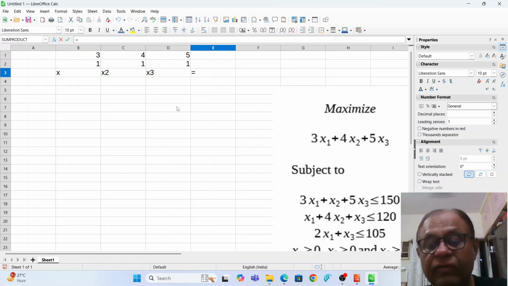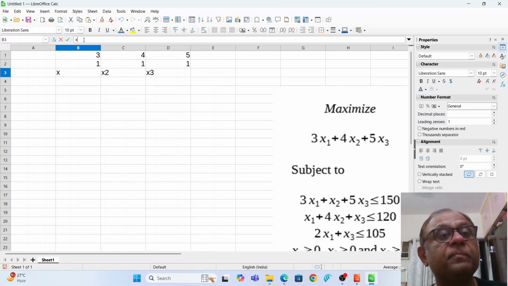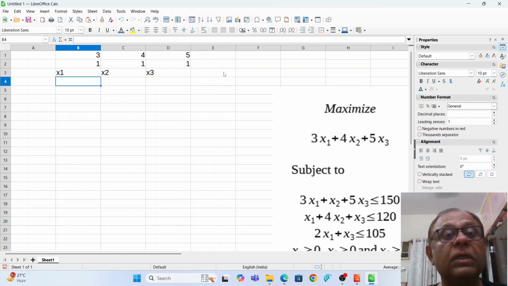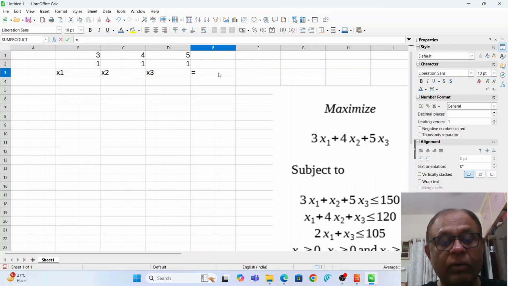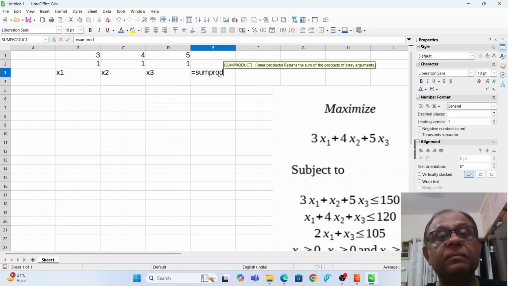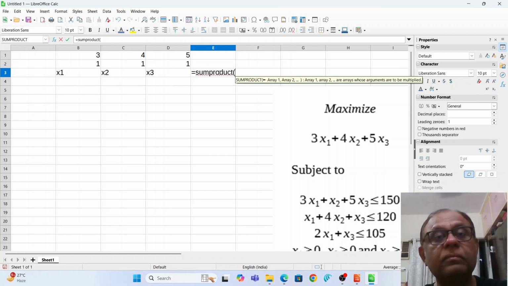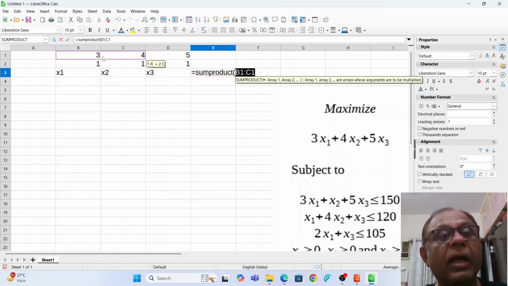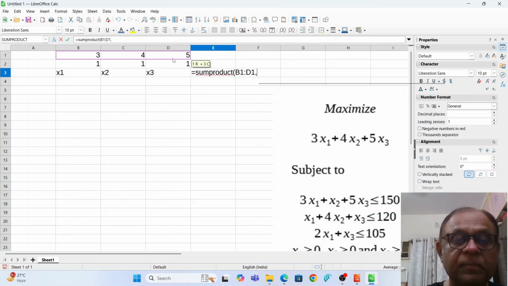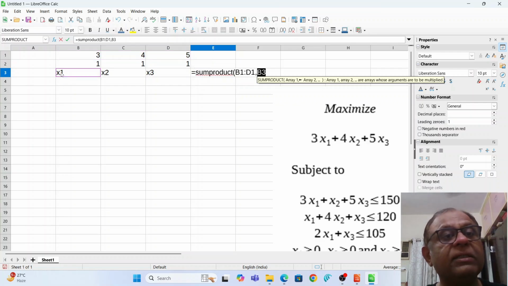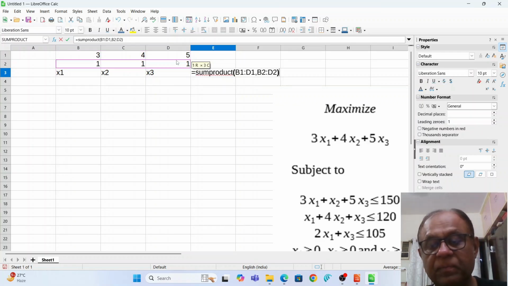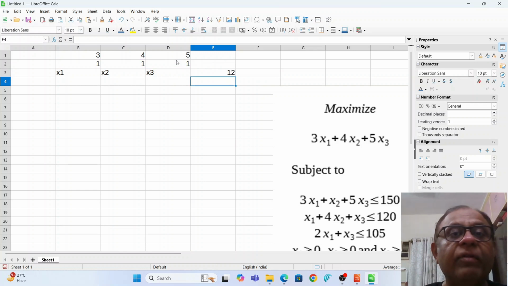Okay, let me correct it first. This is x1. So is equal to, you write SUMPRODUCT, drag and select the value of the coefficients, and then drag and select the value of the variables. There you have the value of the objective function now.